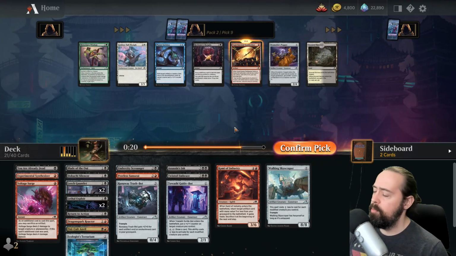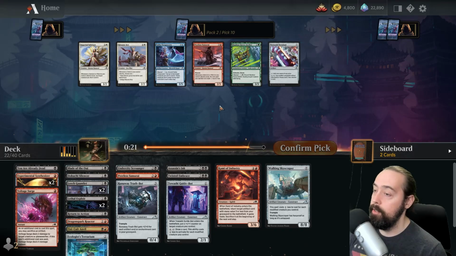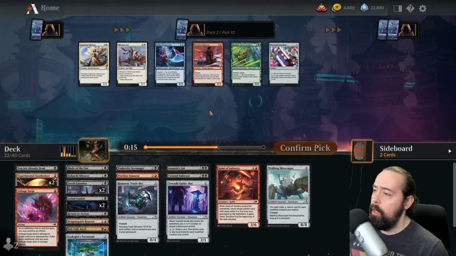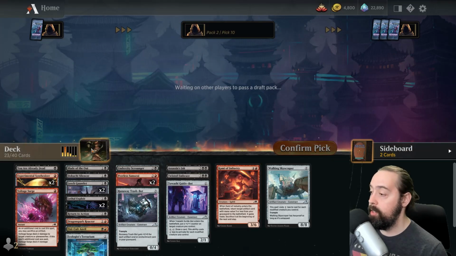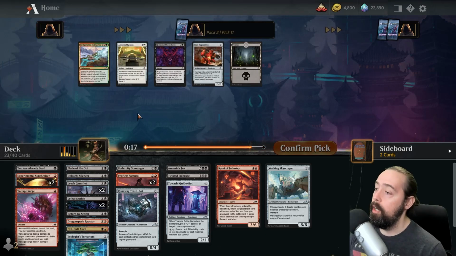Another Synthesizer probably works well in this deck with the reactor and such. I think we're going pretty high synergy here. Pretty dang high synergy. Another Peerless Samurai, I guess. So there's our 23, and we've got an entire pack and a bit left.